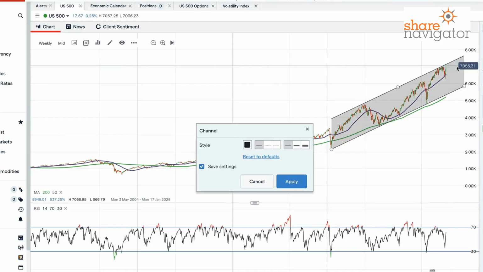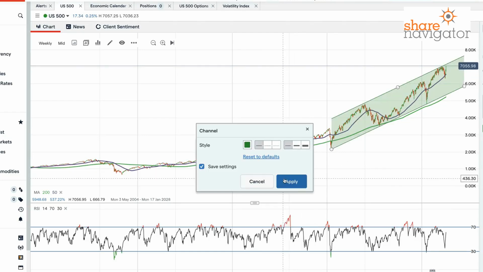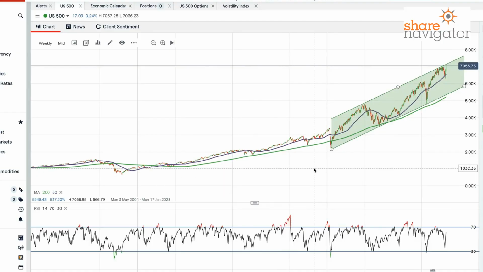Again, if you wanted to color code that, it's color coded in black. That doesn't suit me. It's an up channel for me, so up channel is green for bullishness. I've zoomed out to my weekly chart to establish we're in this significant bullish channel here. But I'm getting a warning here: we're at the upper end of this. And look what tends to happen when you're at the upper end of these channels. They tend to give back some of the gains.